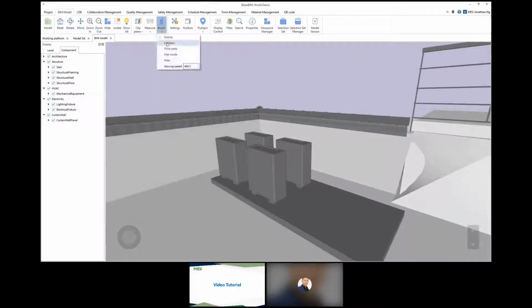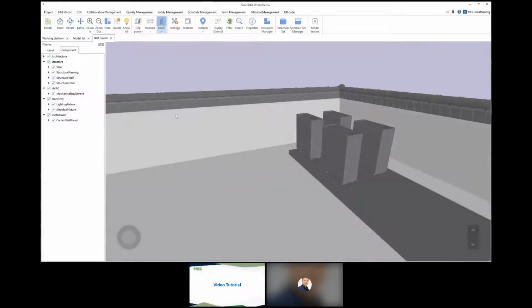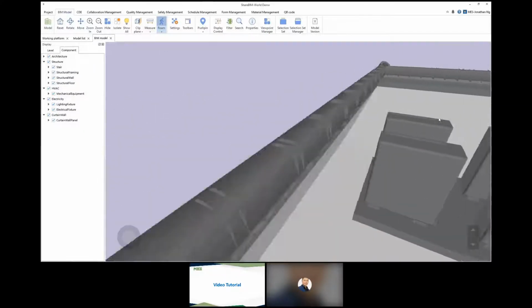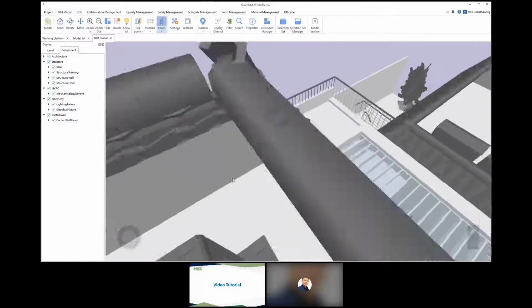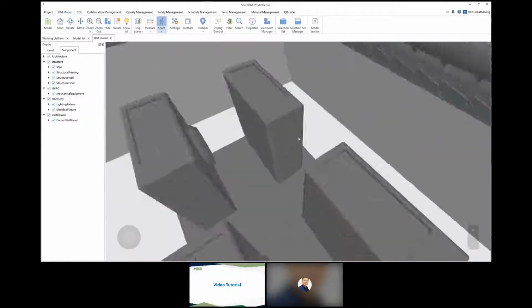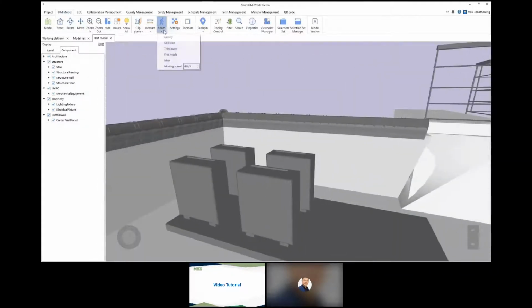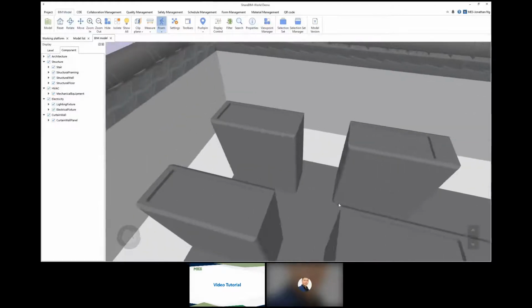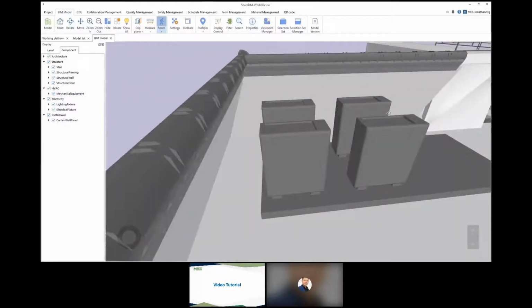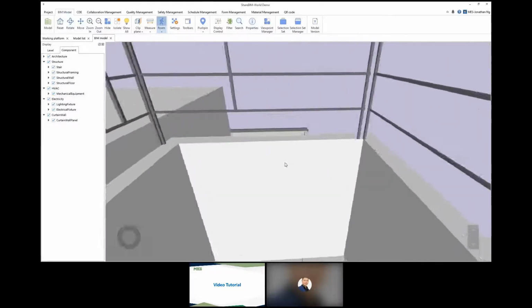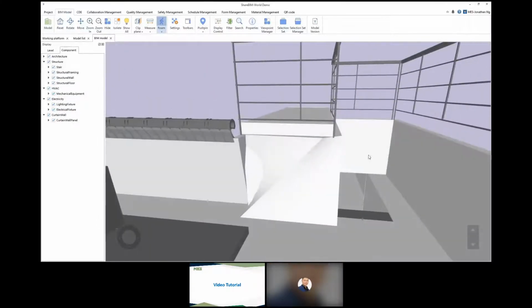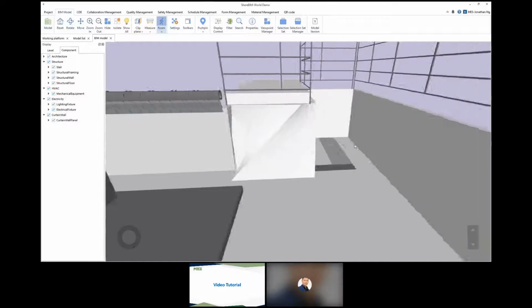I can also activate the collision detection. So what this does is, if I turn this off, what you can see is I can move about. I can phase through, so to speak, the compressor right here. So to add a bit of realism, we can turn collision on. So now as you can see, I will not be able to phase through objects or walls. So this is a good example of how you can have a virtual tour of the model right now.